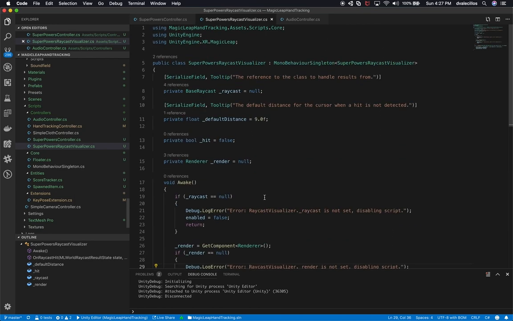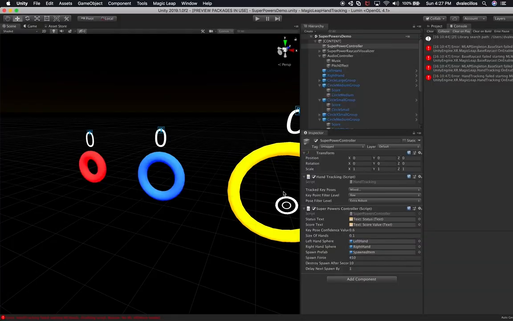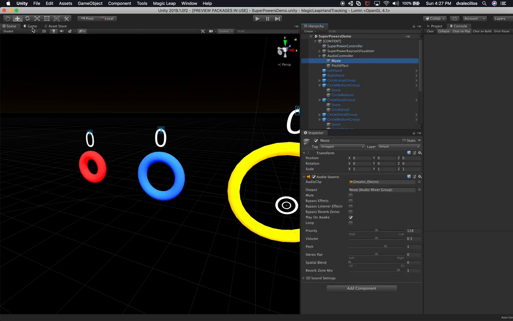And I probably went too fast in some areas, so let me know if you have any questions when it comes to testing this on the Magic Leap device. Let me go back into Unity and show you another thing that I did to be able to test this. Right now you can't really test it. It's really hard to test unless you run this on the device.